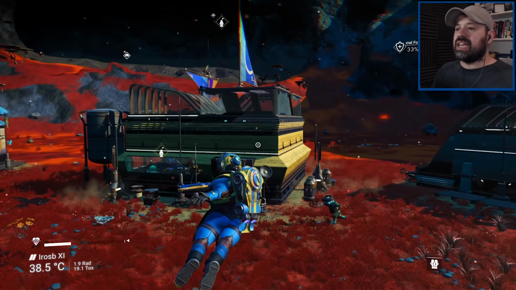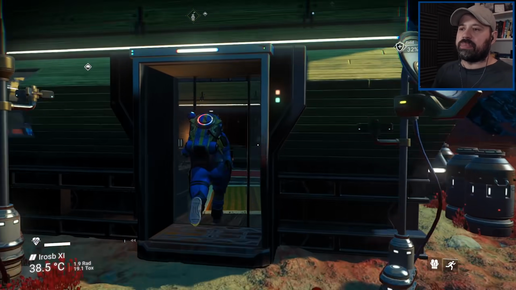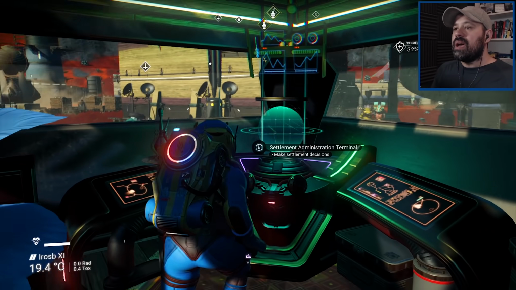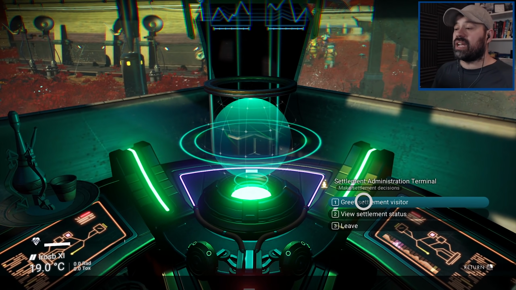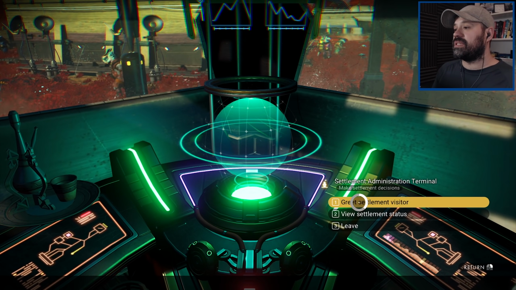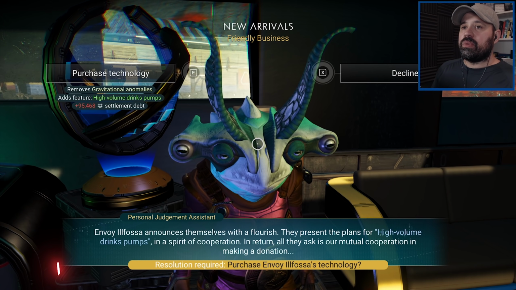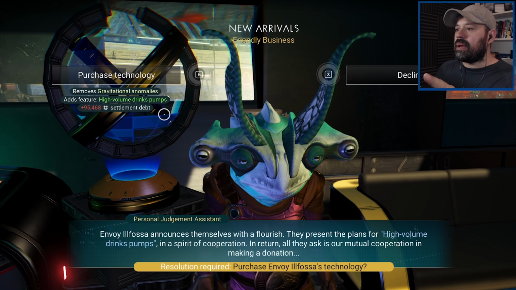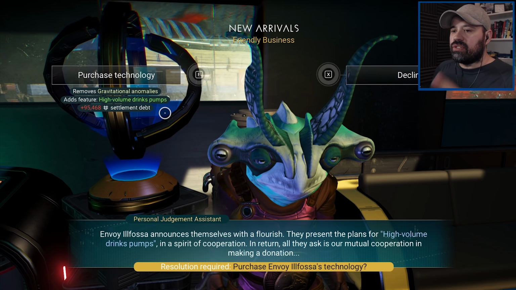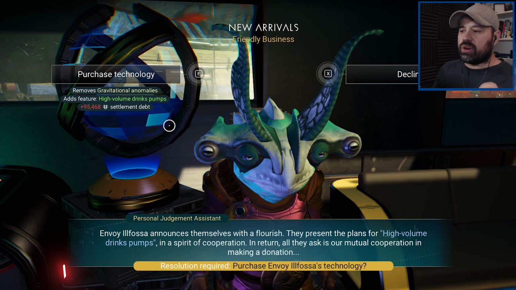Now we have a visitor here. Again, I just want to do this quickly. I know the episode is going to be about other things as well, but that's just the nature of the game. There's a lot of moving parts. So let's quickly check here and see if we can get rid of the last negative thing. What do we have? Yes! Ooh! But that's okay. It's a temporary settlement debt. This is really, really good. I like it. I don't mind the debt.